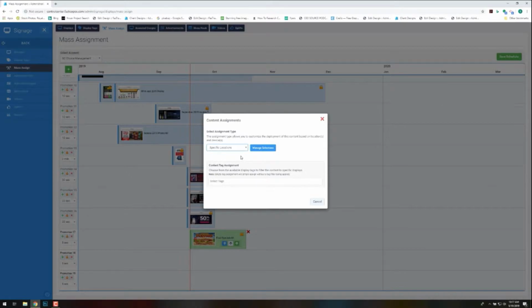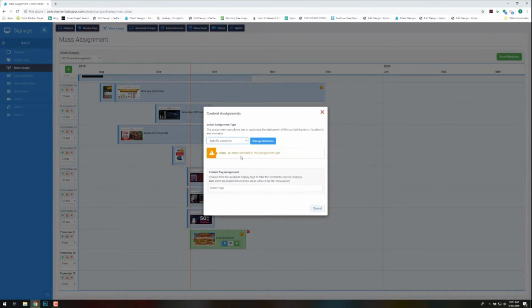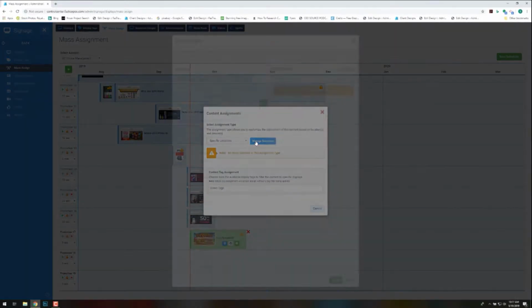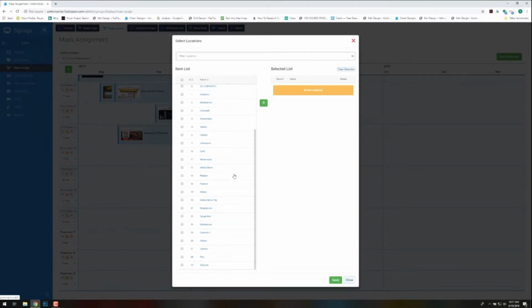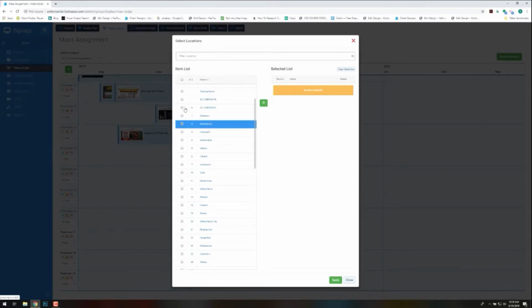So we're going to select certain locations we'd like to assign this to. We've got a huge list of stores here that all have their own digital displays. So we're going to pick which stores, which displays specifically we want to push these ads to. And we're clicking these 4 locations.